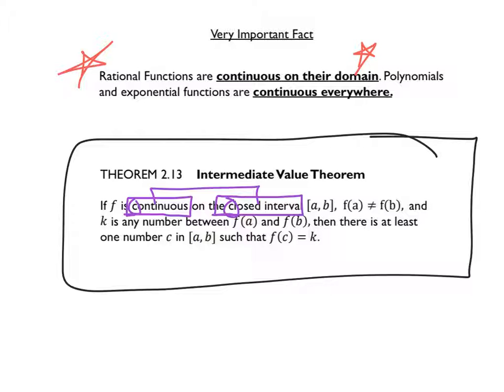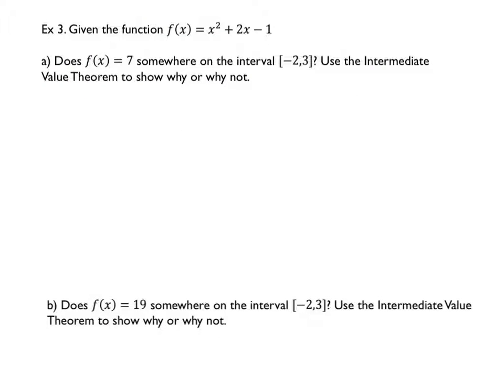And most people are pretty comfortable with the intermediate value theorem. Perhaps in our write-ups we're not, but I can't stress enough, the only condition is that it's continuous on the closed interval. So here's just a random example. I don't suspect they're ever going to say, hey, use the intermediate value theorem. You're going to have to interpret when it's important to use and what conditions need to be held. So given this polynomial function, and notice the first thing I said was polynomial, that means this is continuous everywhere.